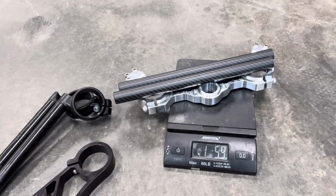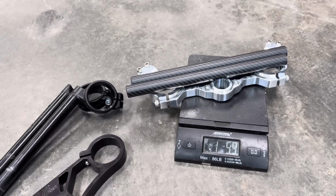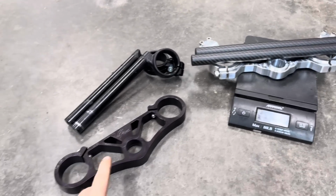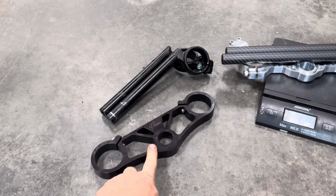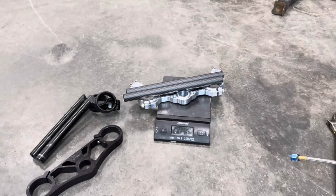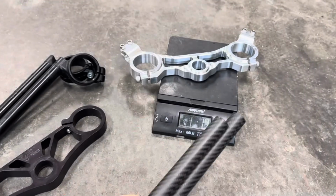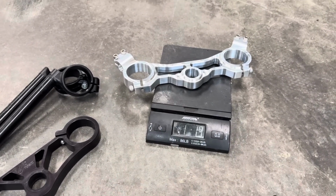And like I said, if you're doing a key switch delete and everything, we saved like 2.5 pounds going to this. So you're talking about 3.5, almost 4 pounds by doing this from stock. And I mean, it's gonna look way freaking cooler.